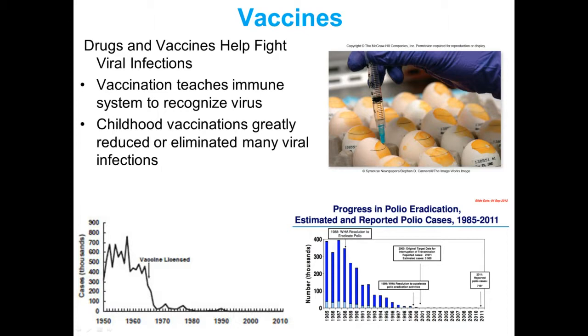Same thing here. Here's polio, people with polio. Just kind of an aside, my grandpa, who was orphaned by his mom who had the Spanish flu, ended up getting polio before there was a vaccine. He had it in his right side. He had a limp right arm from polio. So they introduced the vaccine here, and you can see that polio is just eradicated. It's gone. We don't have it anymore.